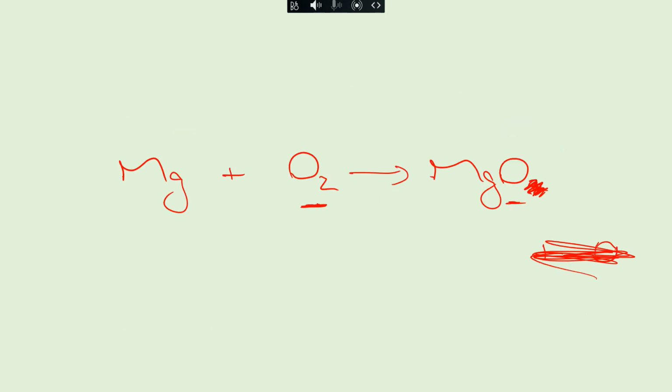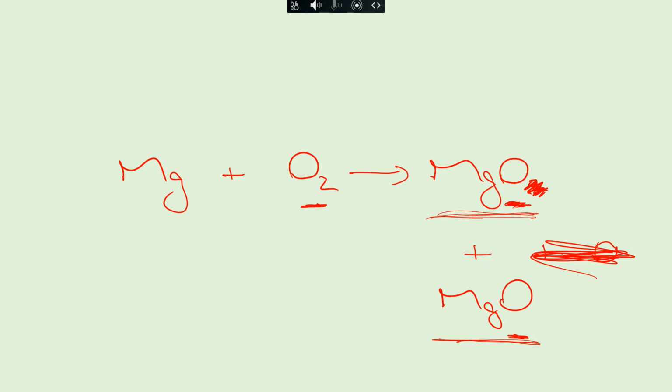So back to the equation. We can't make it MgO2, that's not the formula for magnesium oxide, MgO is. But what we could do, because remember, we're trying to actually use up another oxygen, well, let's just have another magnesium oxide. Surely that will use another oxygen because this magnesium oxide at the top uses one. But if we had another magnesium oxide, that would use another oxygen. We've used our 2 oxygen atoms. So oxygen is now balanced.